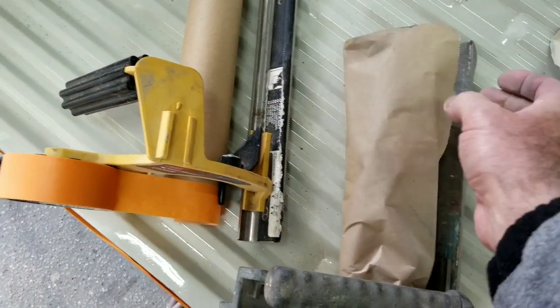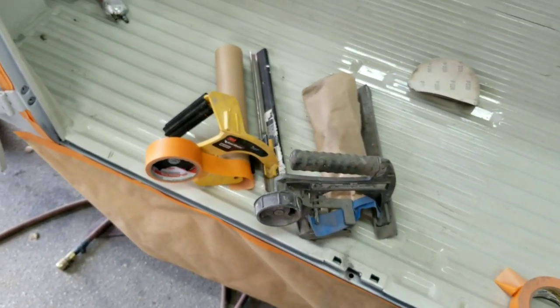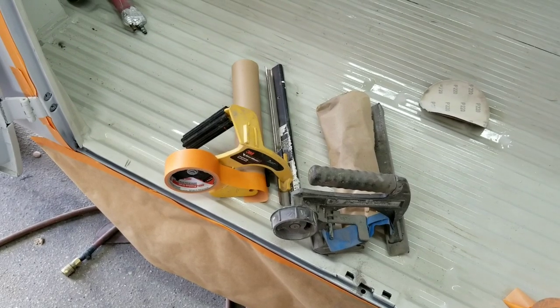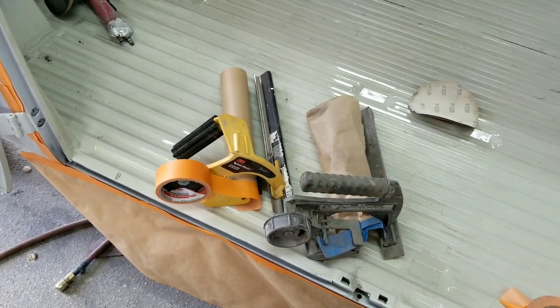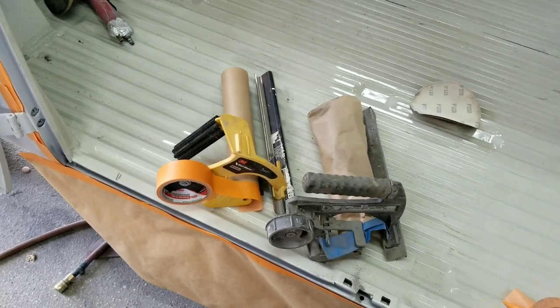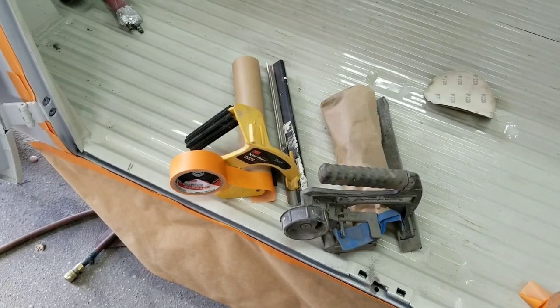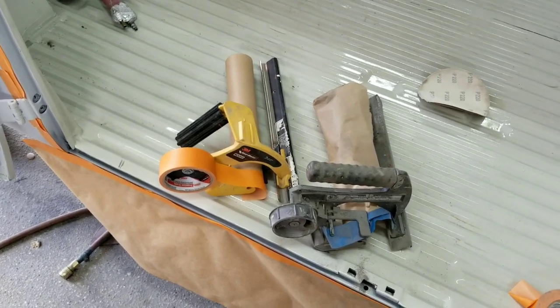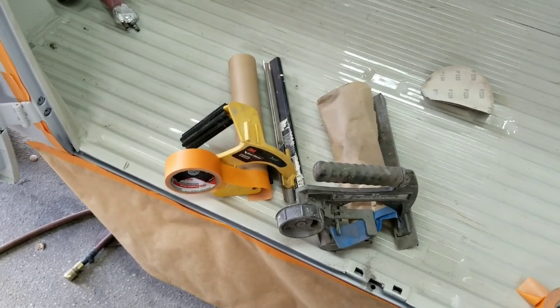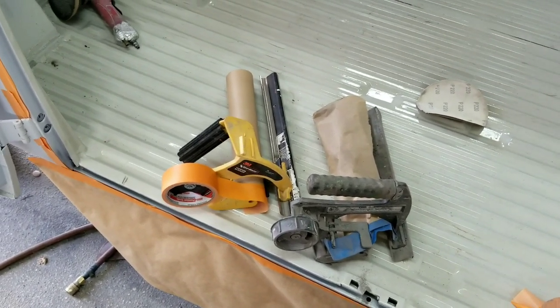This is a better one. This is the cheap paper. It has paper bleed, so be careful if you get the cheap stuff. They do have the waxy stuff. I just use the cheap stuff and take it off pretty quickly. Don't get the clear and stuff on it for very long. It'll soak through it. Has some problems. But I don't use that stuff very much. So I just use this stuff and it's fine. But you just got to take it right off when you're done painting something.